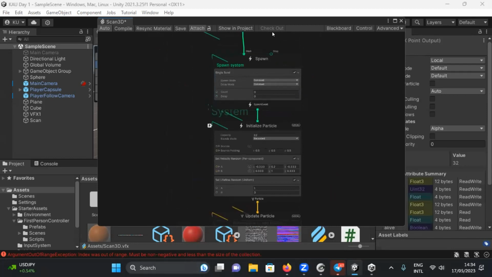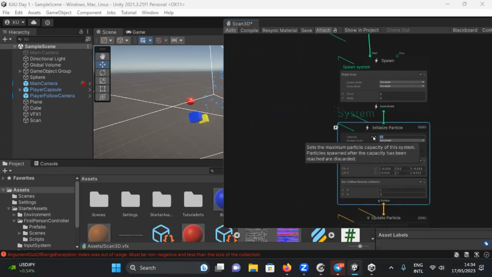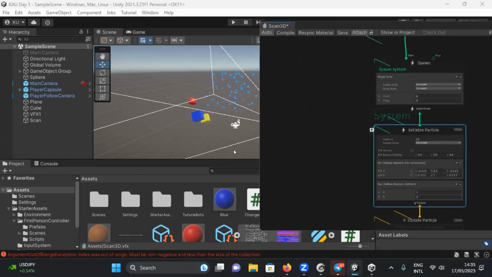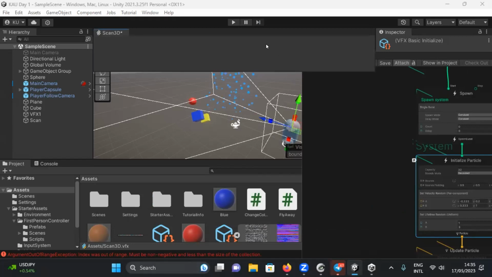Now, first we need to know at least approximately how many points we are going to use. And of course, it's best if you never use much more capacity than you really need, because this capacity is actually reserved on the GPU. So if you reserve it and then you don't use it, then you're wasting the memory of your GPU, which you could have used for some other features.